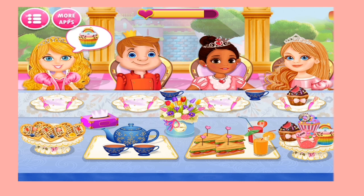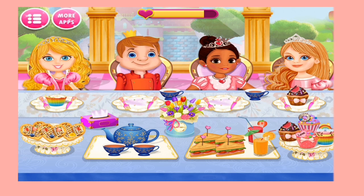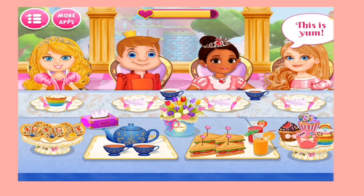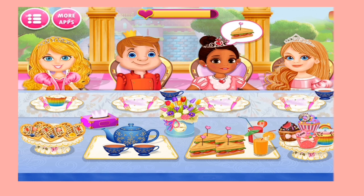So guys, this is the line of some princesses and kings, and three princesses will eat the finishing artist. And what do you want next? Oh yeah, the bungee. Oh, awesome. Okay, who wants this? Do you want coffee? There's a coffee - it's a tea. Yup. There's a tea. Here's your sandwich. Awesome. Enjoy.